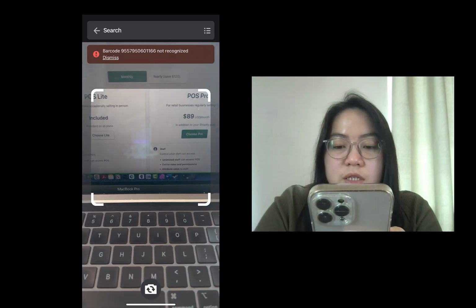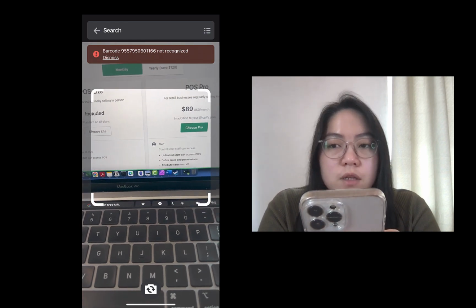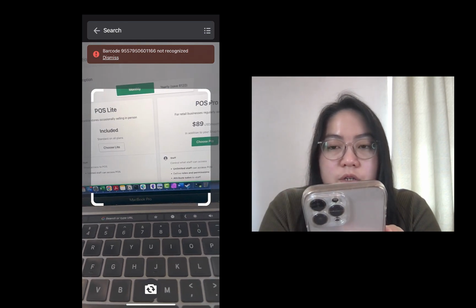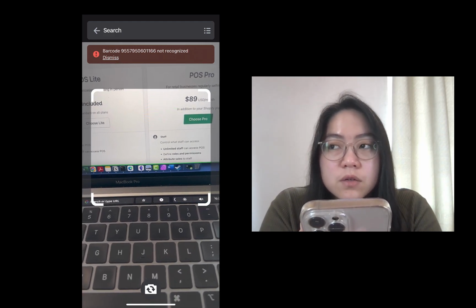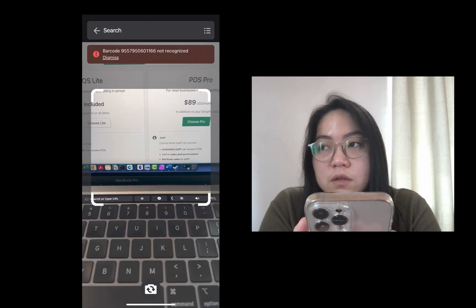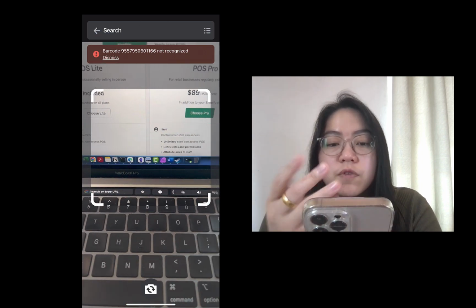But if it is a product in your store, you'll find that this actually would work and the product will be keyed in. So it's actually very useful if you don't have a barcode scanner, don't want to buy it. If you sell from time to time and you don't feel like you want it, you can just use your phone camera.